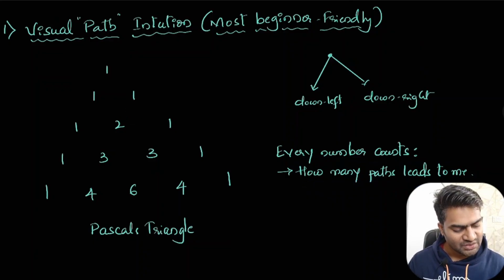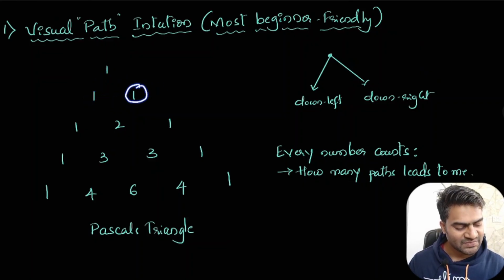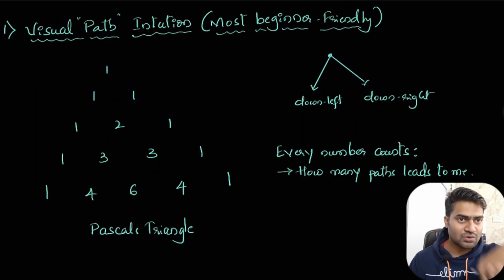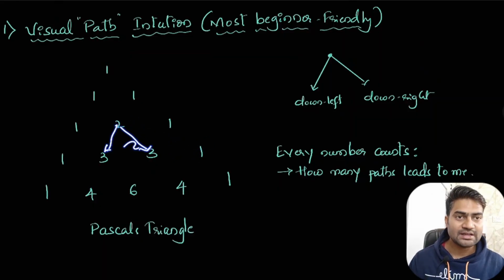Now if you check this particular number, from here you can only come to this number in one way. So that one represents this particular number. Now, in how many ways can we come from the start to this point? Basically only one way, because from any number we can only travel towards left down or towards right down, not something like from here to here, because we can only travel from here to here and here.